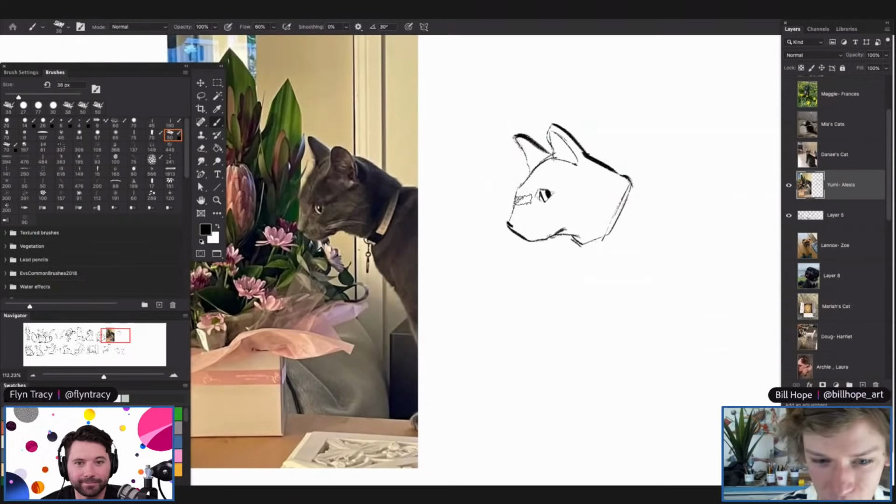So I quite like the classy look of this cat. I'm going to give it some of those whiskers there. Give it those cat eyes again.